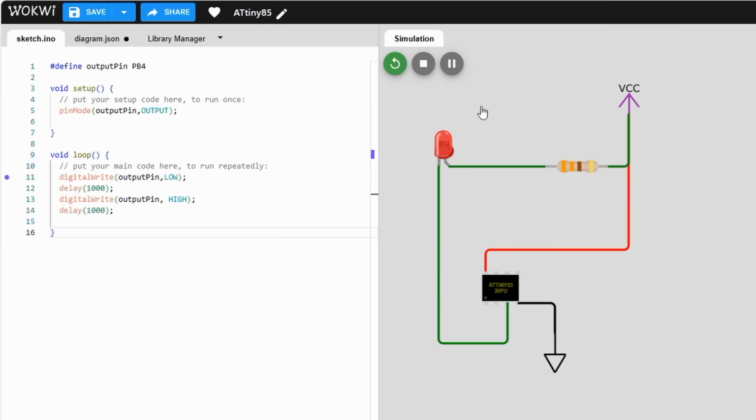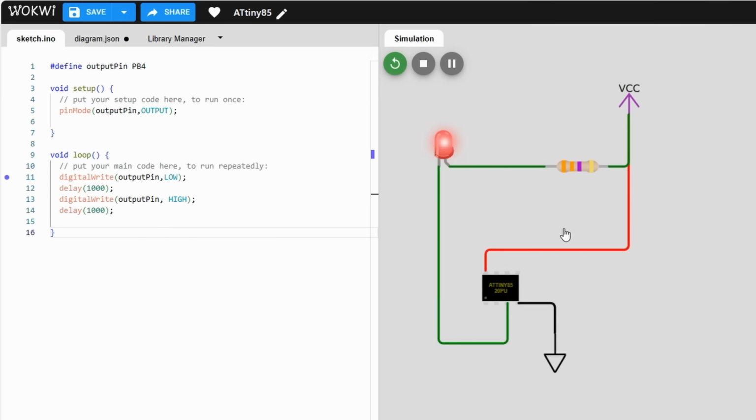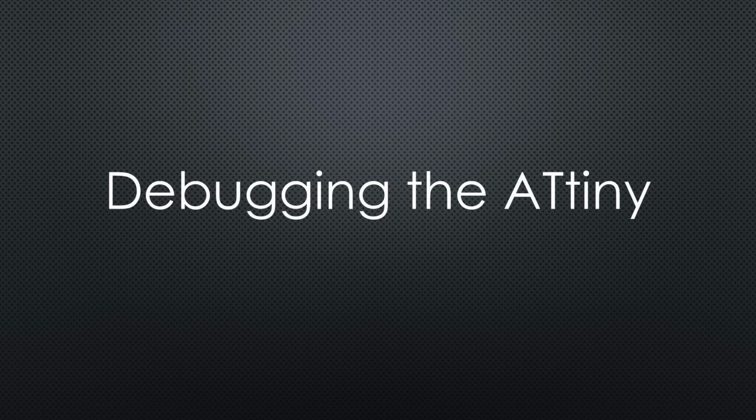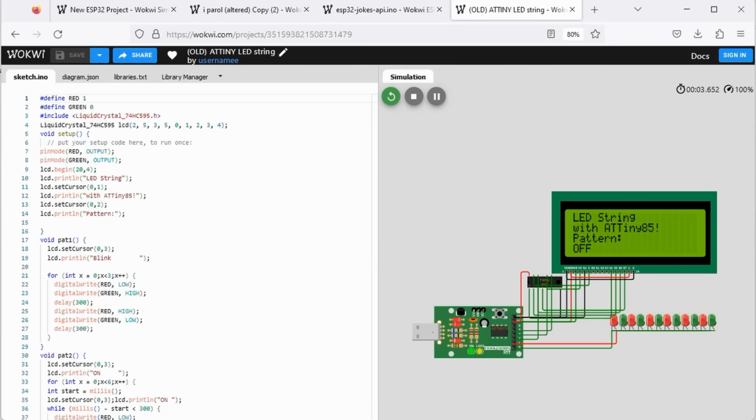By the way, here we see a big difference between Wokwi and LTSpice. If we change the value of the resistor to 330 megaohms, the LED still blinks. We all know that this is not the case in reality because the current would be too small. But what about debugging? Did I promise too much? No, we can debug the ATtiny 85. Incredible! If we start debugging, we can set breakpoints and use single step, as usual. That is really cool, particularly if you have complex programs like this one.